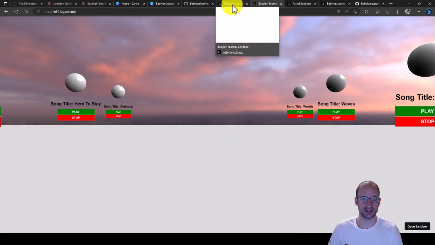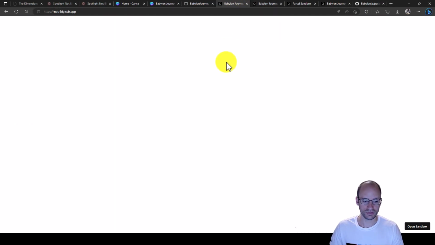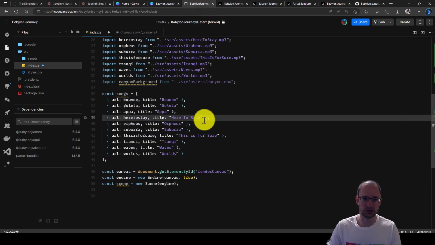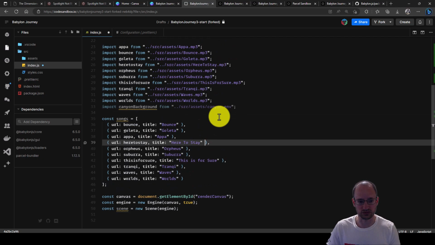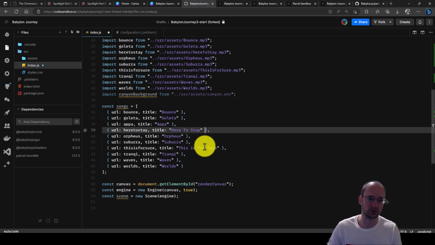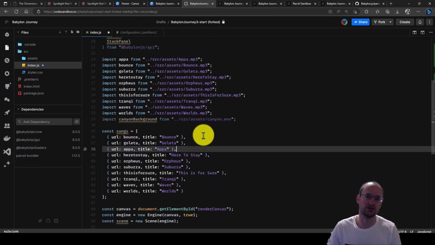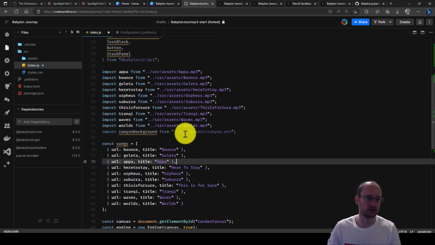Now, just as always, I've got two Code Sandbox links in the YouTube video description, one for the starting project, which is right here, and another one for the final project, if you just want to grab the final thing and start editing it and tweaking it. But if you're starting from scratch with me, just go ahead and fork that starter project, and let's go for it. So in the starter, this is all that I have.